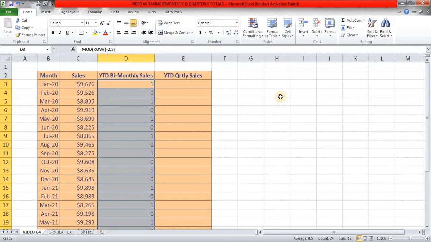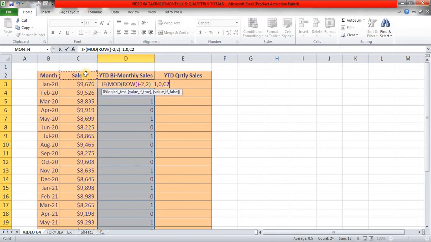We'll say if the result of this MOD is 1, then give me 0, else give me the sum of these cells, that is C2 plus C3, and I'll complete the parenthesis and press Ctrl Enter.